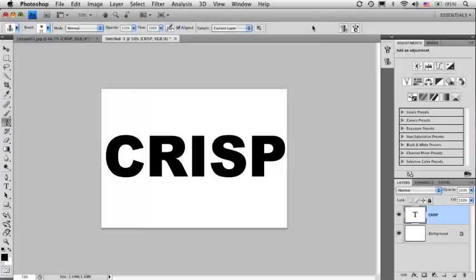Okay, so a couple things that personally for me made me stick with the interface. And when we get into Bridge, you're going to see there's a lot of the same things. There's things that, as soon as I installed this, I kind of became addicted to the interface. And it was hard for me to go back over to CS3 because all these things that I got used to using weren't there anymore.